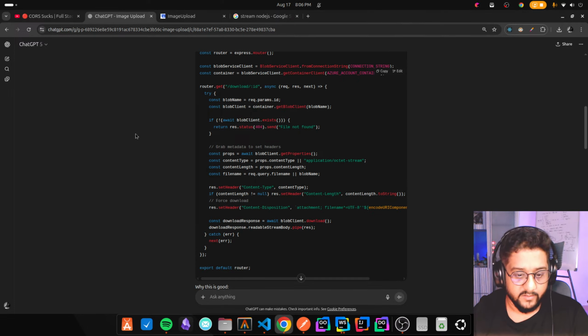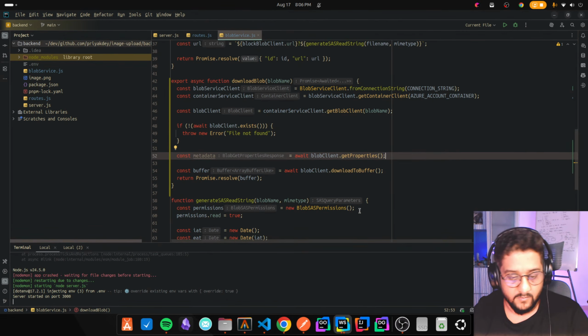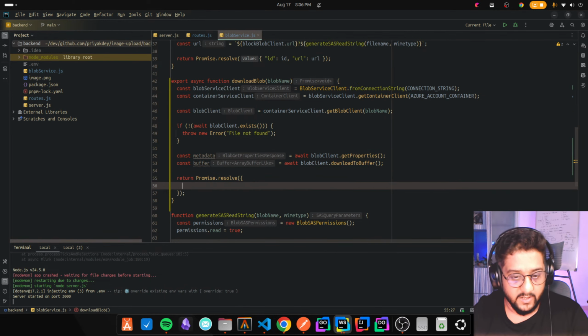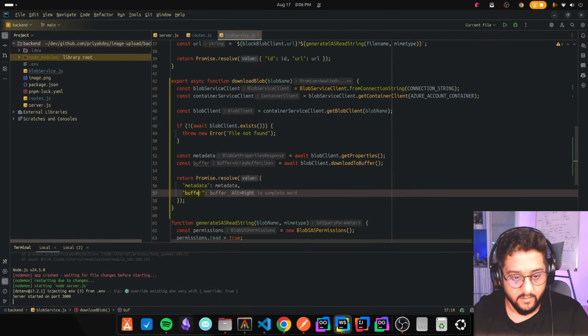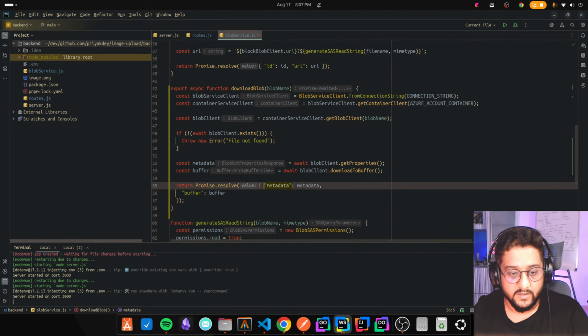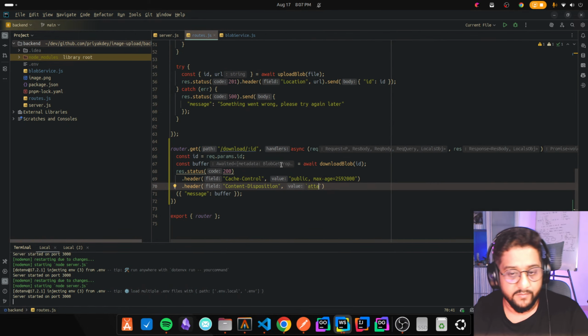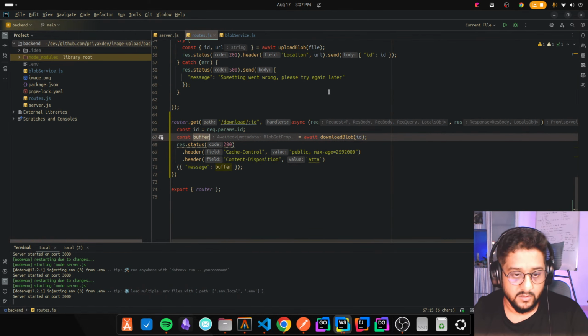The set header and things like that. Download. So again, you can say metadata is this and buffer is this. I don't know if this is a good practice in Node.js, but I'm gonna go with this for now. But I have a feeling that it's not a good one.